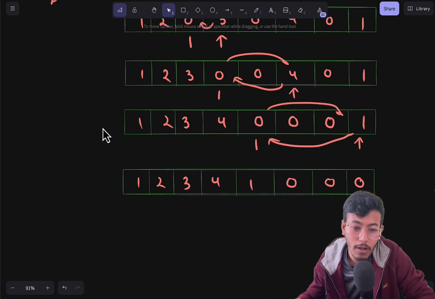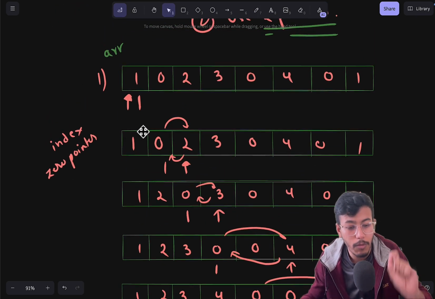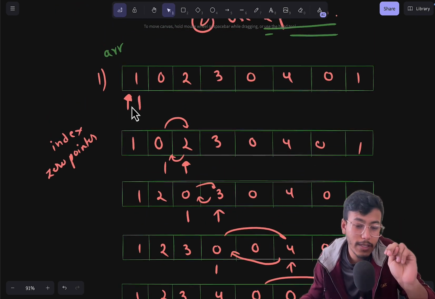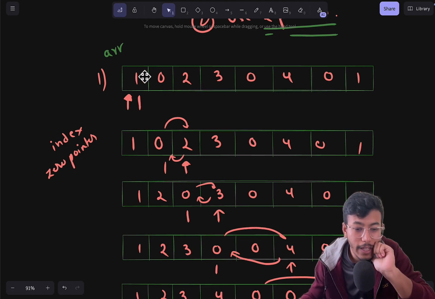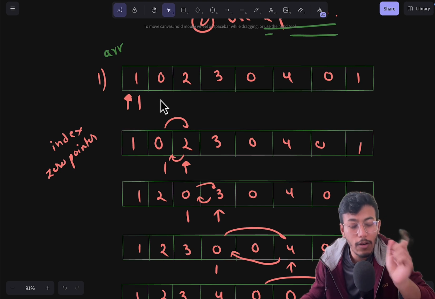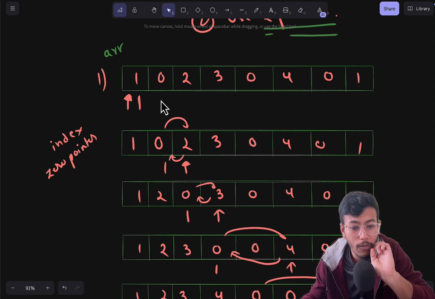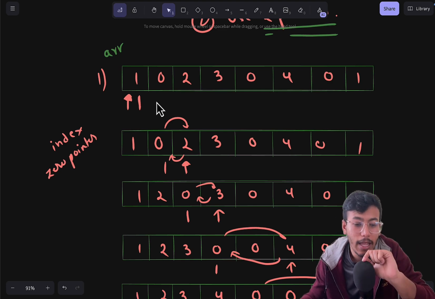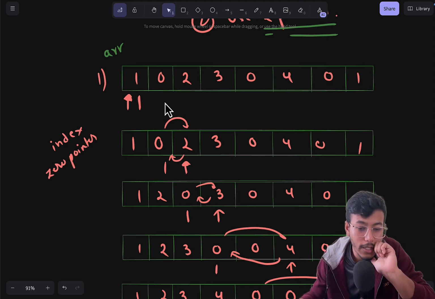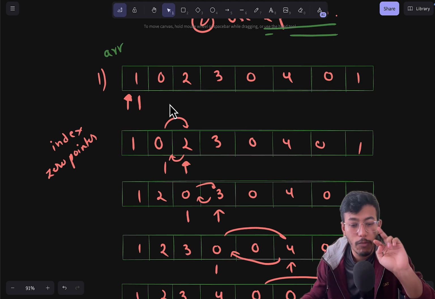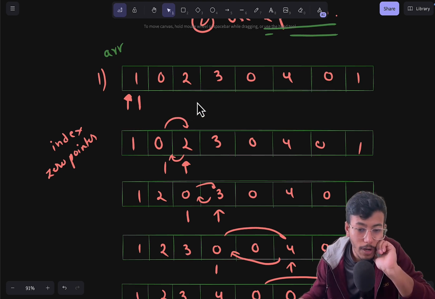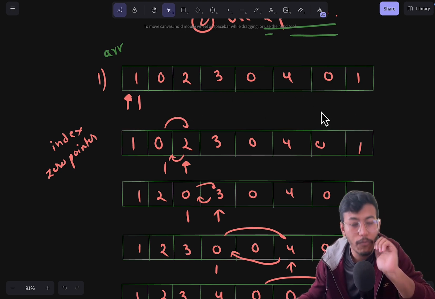Once again, understanding this particular problem: initially we will have two pointers pointing at the same location. If it is a non-zero value, we will update the pointer to another location. If the original pointer is pointing to a 0 value, we update that particular pointer to the next index. And if the original pointer is pointing towards a non-zero value, we will perform the swap operation. Then we repeat this step further.